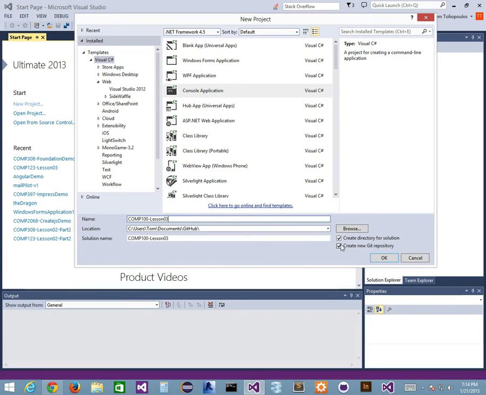On the bottom right, you're going to have an option that says add to source control or something to do with source control. Mine says Git repository because that's the way I've set it up. I'm going to add it to a Git repository because I'm going to be sharing it with you. For you, just leave this option, the bottom one, unchecked. You don't have to follow along this way. I'm going to press OK.